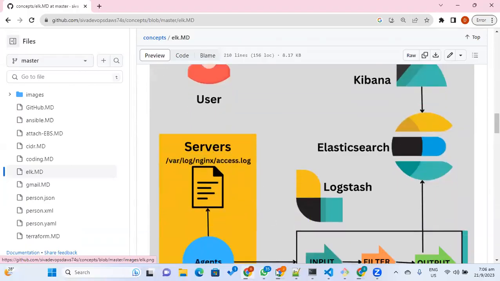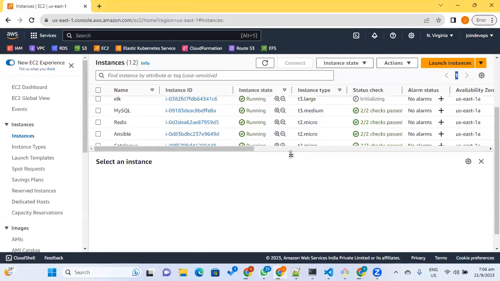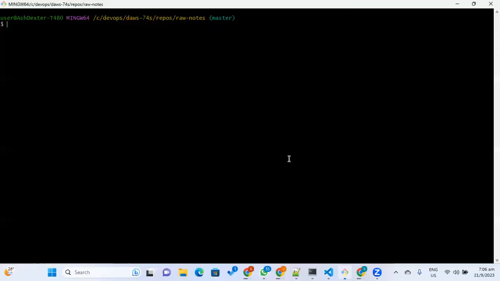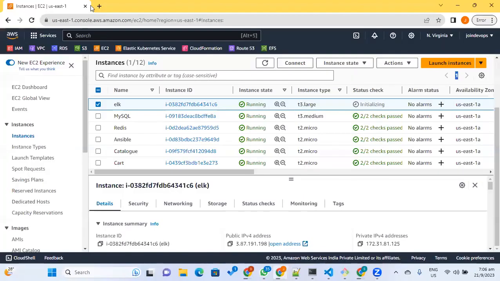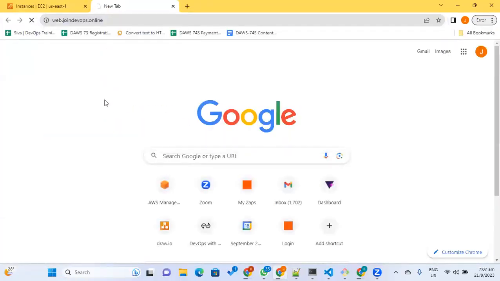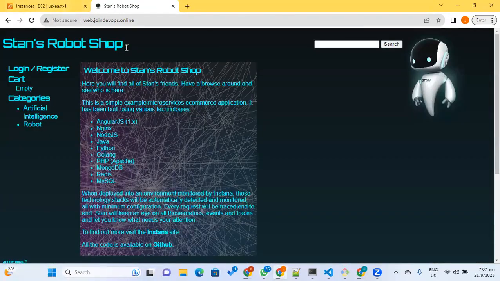For that purpose, I created one ELK server in our RoboShop network itself. I applied it using the RoboShop infra user, and this entire system is created. Let us see that now. I applied half an hour back. The web server is up and running. Now we need to monitor this.